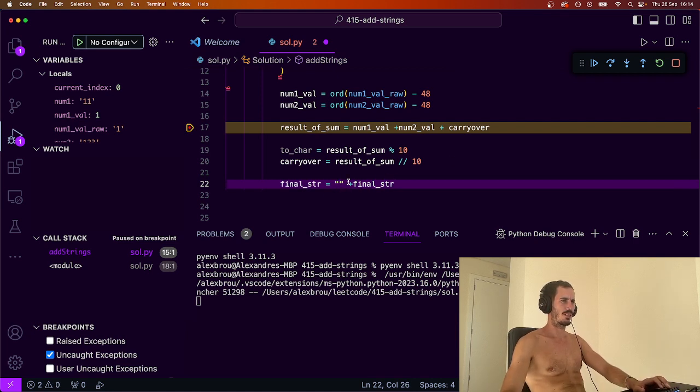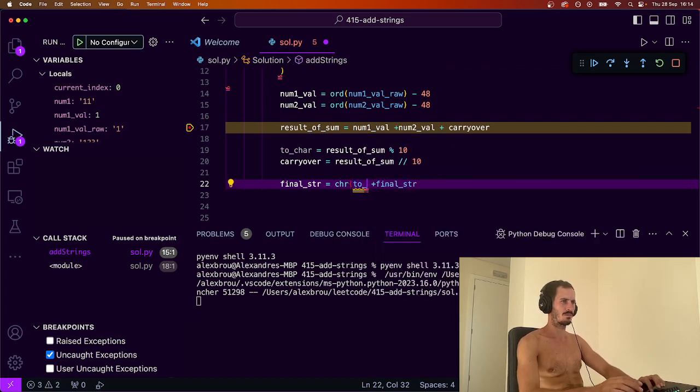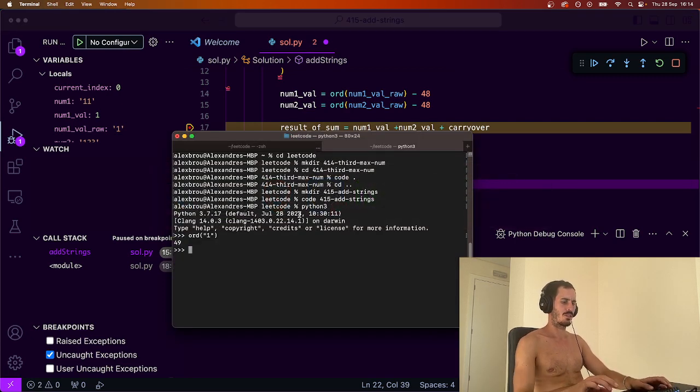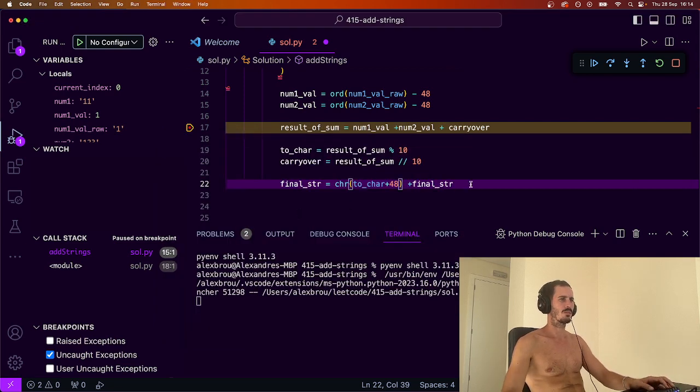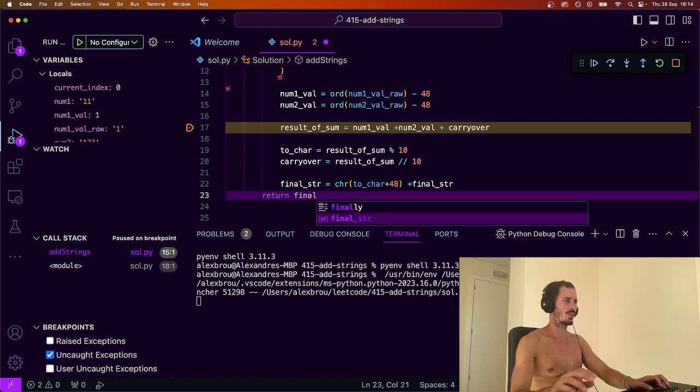And this something is the character of toChar plus something, which I don't know. I think it's plus 48. So if I want chr of 48, it should be 0. Great. Chr. Okay, return final string.